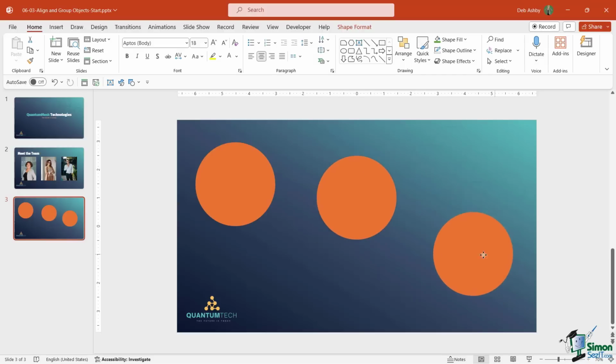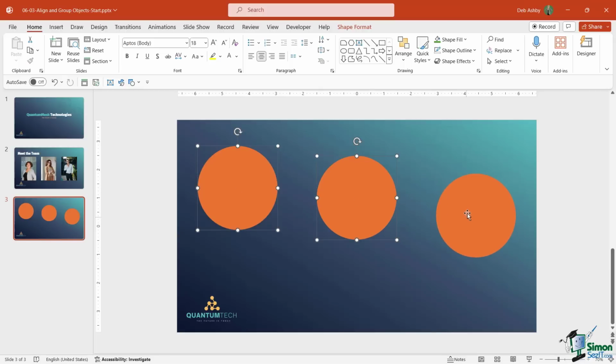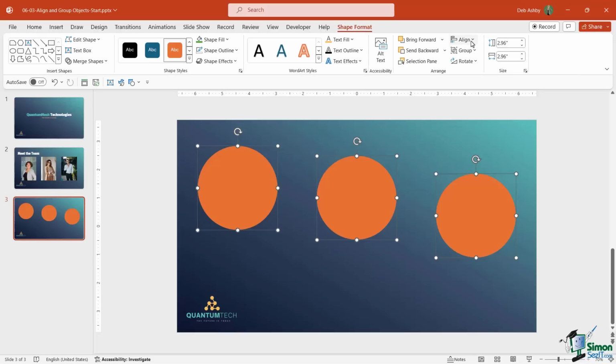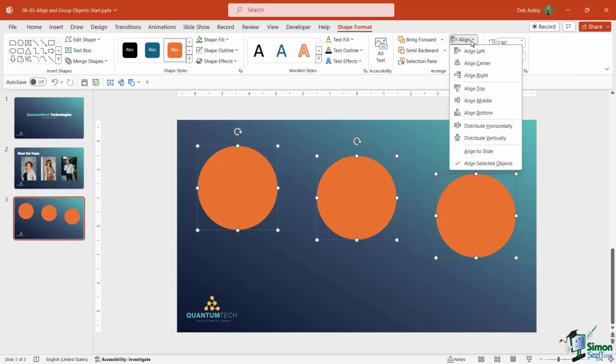Now, as I said, I want to line these three circles up so that they're exactly lined up with each other and also the slide. We kind of have to position the first object and the last object so that they are the distance that we want away from the edge of the slide. So I kind of want this one just here, and I want this one to be kind of the same just here. So now we need to select all three objects. I'm holding down Shift as I make my selection, and you'll find your alignment options on the Home ribbon under the Arrange drop-down, or alternatively on the Shape Format ribbon, we also have an Align drop-down just here with the same options.